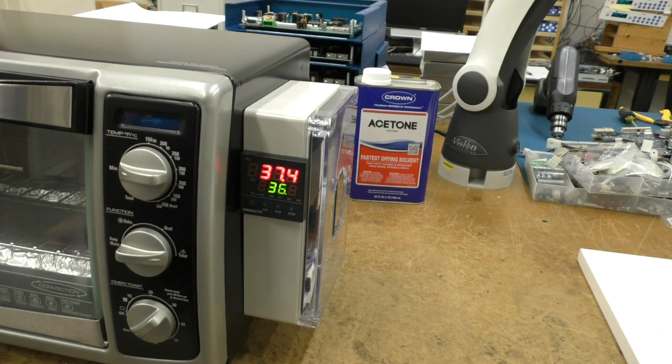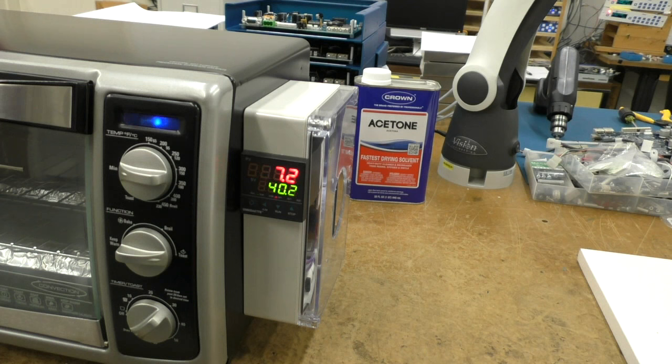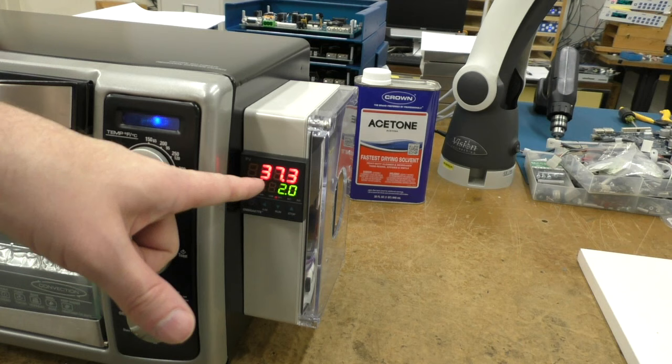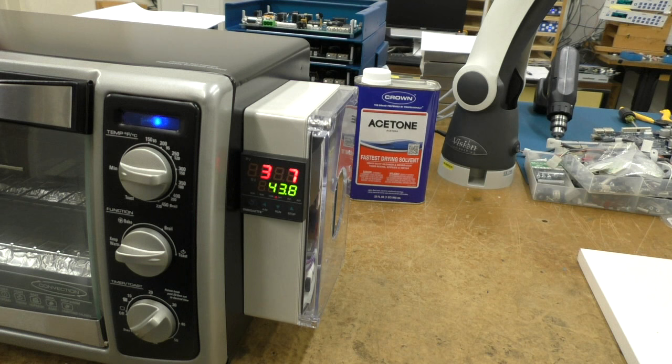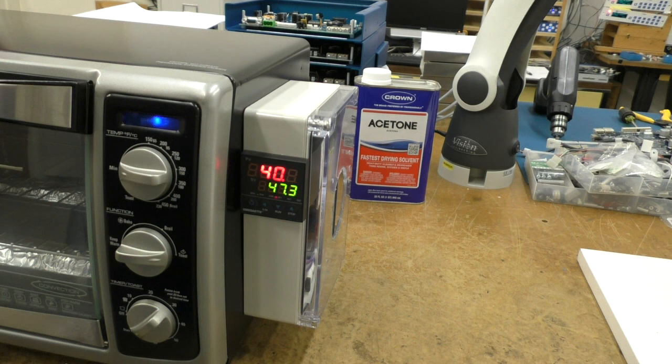So once this approaches this, now this will start flashing. Yep, and that's the heater turning on and off right now. So now this will start getting warmer, and as the temperature differential gets bigger, the heater will stay on longer and longer. So now that the temperature differential is 4 degrees, 5 degrees, this is now on solid. And once it reaches the temperature, since this heater will overrun, once it starts getting close, this heater will turn off and it'll start cycling it on and off.